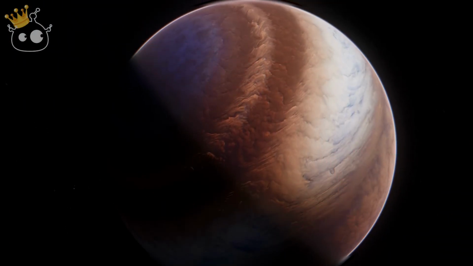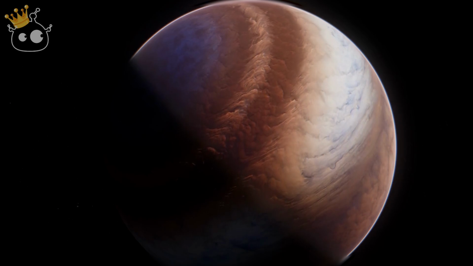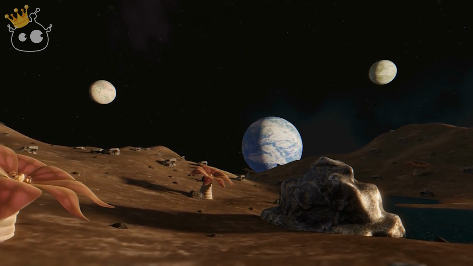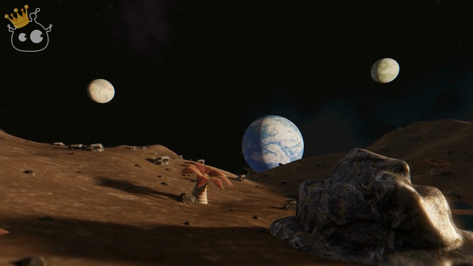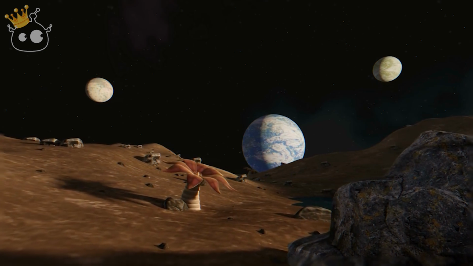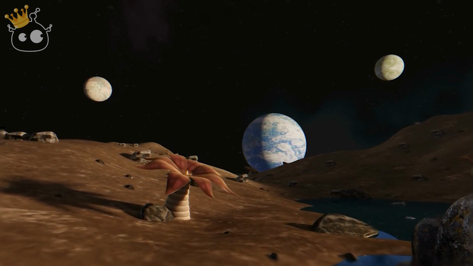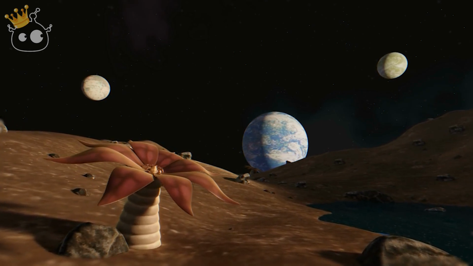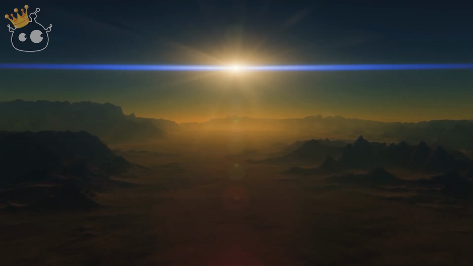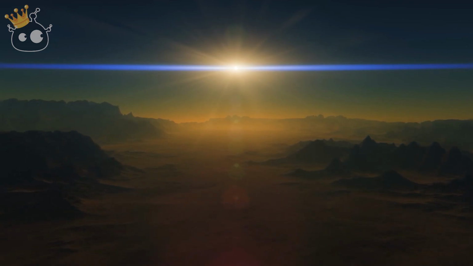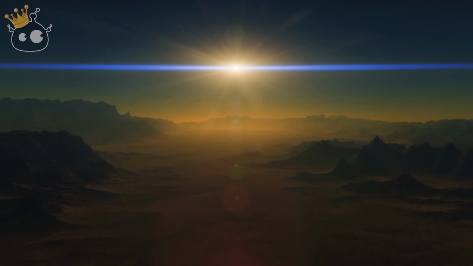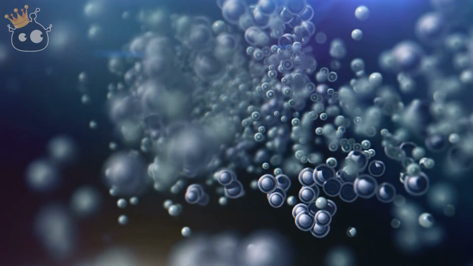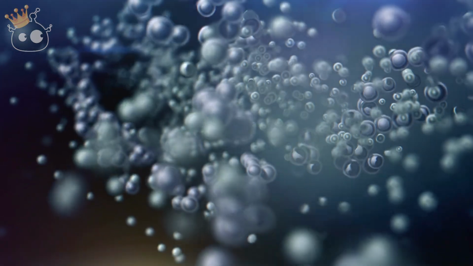Biosignatures are the chemical or physical indicators of the presence or activity of life on a planet. Biosignatures can be produced by living organisms directly, such as the emission of gases or the formation of structures, or indirectly, such as the alteration of the environment or the interaction with other molecules. Biosignatures can be detected by observing the spectra of the light that is reflected or transmitted by the planet's atmosphere or surface, and looking for specific absorption or emission features that correspond to certain molecules or elements.